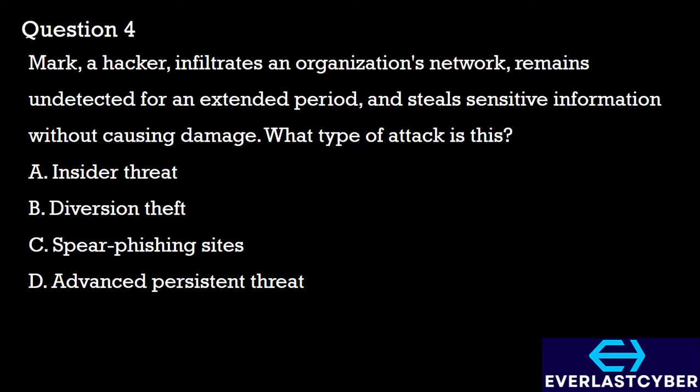Insider threats involves someone within the organization, which is usually an employee or a contractor, misusing their access to harm the organization. In the scenario we have, Mark is an external professional hacker, not an insider, so option A is not our answer. In option B, diversion theft refers to physical theft, such as redirecting a shipment or physical asset. However, it does not involve gaining access to a network, so option B is not our answer.